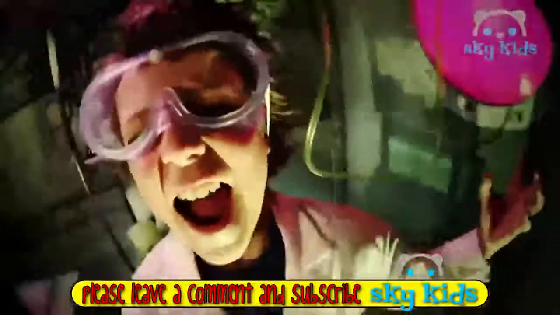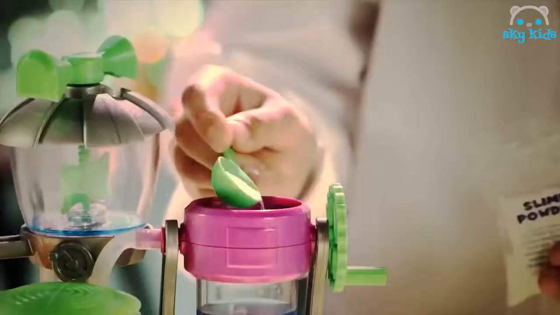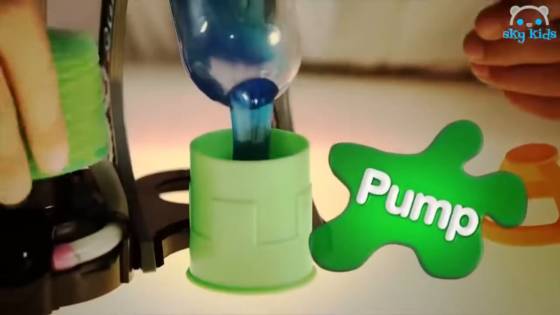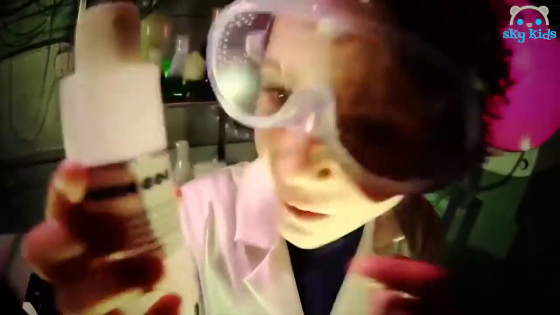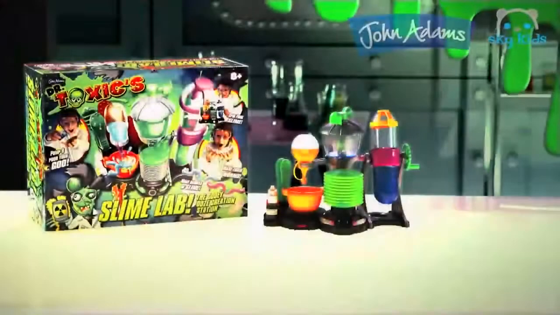Dr. Toxic Slime Lab. Add water, color, then spin to mix. Pump the liquid, add the slime powder, then pump and pour. Barrels of slimy fun. Then mix up some worm goo for loads of wiggly jelly worms. Dr. Toxic Slime Lab from John Adams.